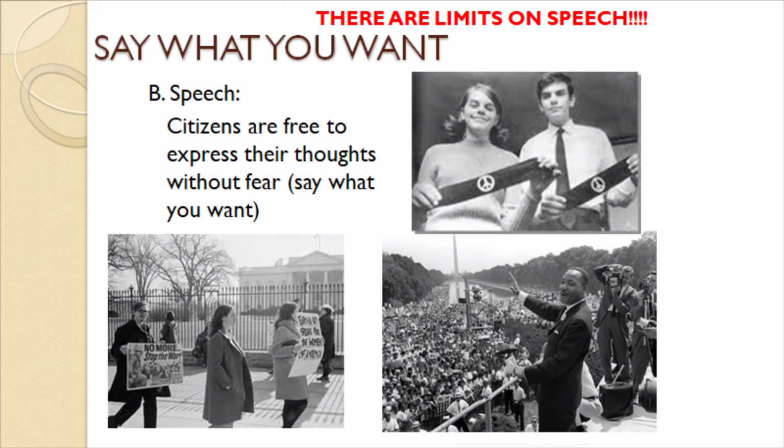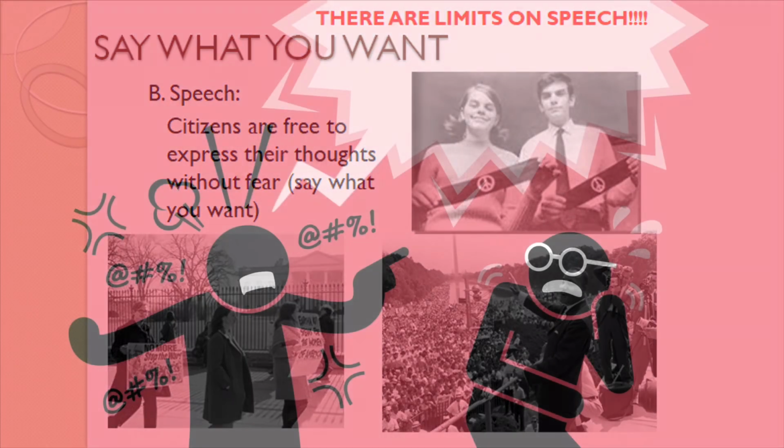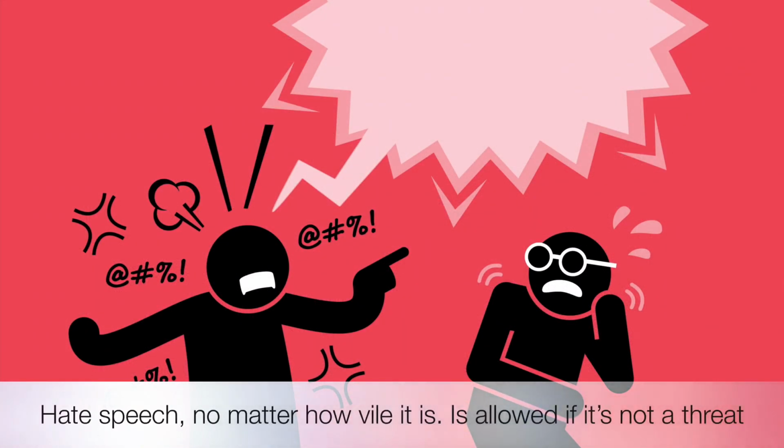Now, you make a threat, you say fire in a movie theater, you lead someone to be possibly hurt, you could be arrested because there are consequences for your speech. Like hate speech. It's not a crime. You can say it no matter how disgusting or vile it is, but you will face consequences. You might lose your job. You might be ousted on social.